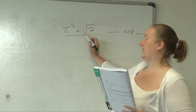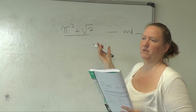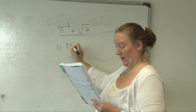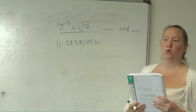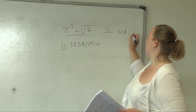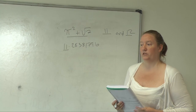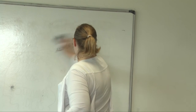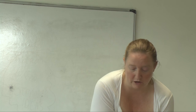Put that straight into your calculator. You'd have to use 3.142 as pi, something like that. And the answer you get is 11.28381796. So you want to know what two consecutive whole numbers that lies between. Well, obviously it's bigger than 11 and it's smaller than 12. So it just lies between 11 and 12. It's really, really easy. Don't let that overcomplicate things. That's question 1. All calculator work, very handy.